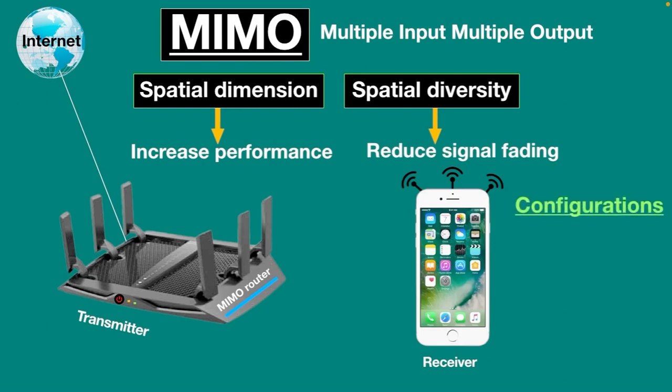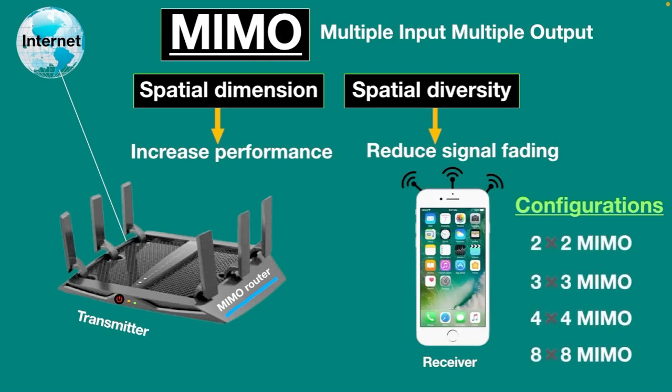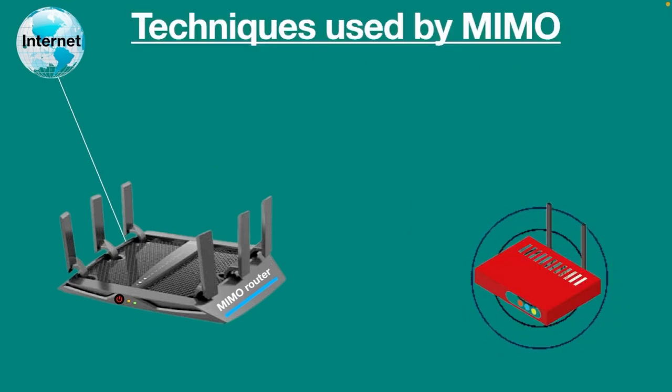Now typical MIMO configurations fall into these categories: 2x2, 3x3, 4x4 and 8x8. Numbers indicate the transmitting and receiving antennas of devices such as routers or mobiles. More antennas usually mean higher speeds. A wireless router with two antennas can have a speed of 300 megabits. A router with three antennas has a speed of 600 megabits per second. A router needs multiple antennas and must fully support all features of at least Wi-Fi 4, 802.11n, to get the highest speed possible.